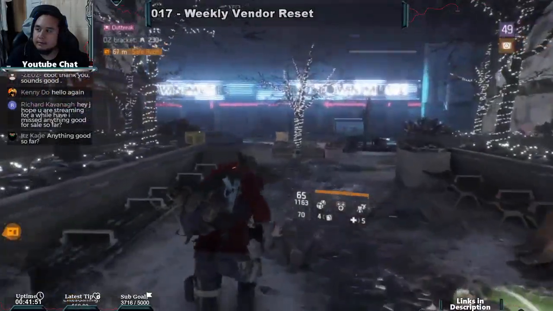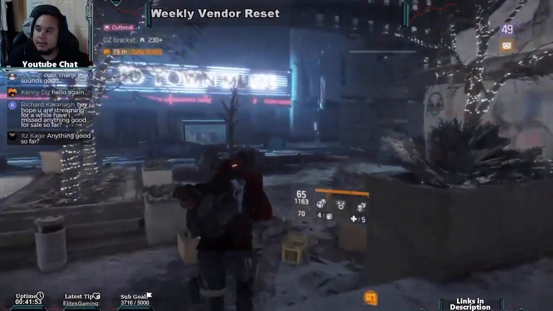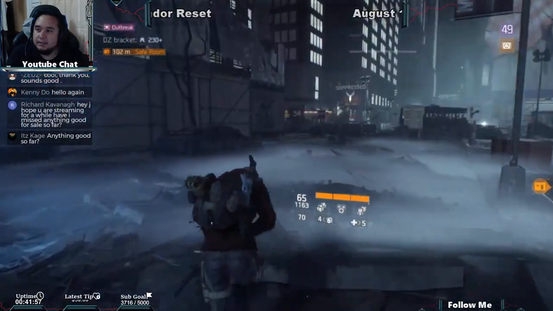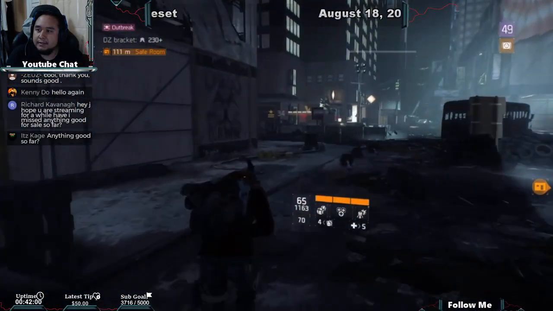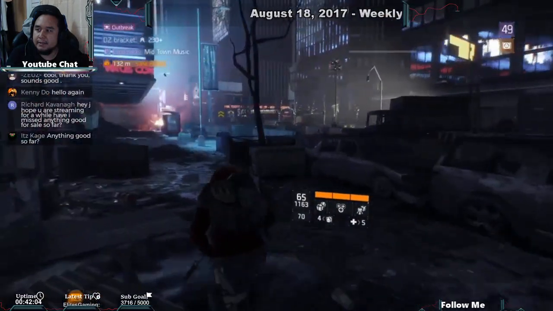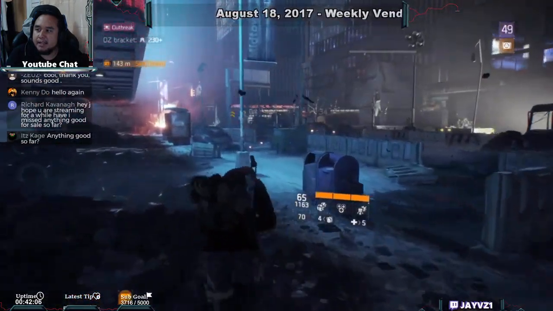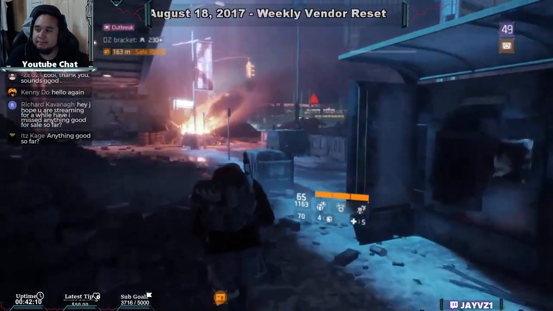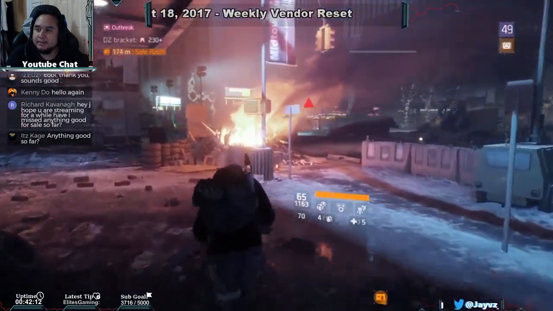Alright. I'm gonna try to run in there and see if I can survive. I think there's a player in there. Yeah, there is a player in there. You just want to farm. I can help him out by blowing this guy up. But he might not get it though.